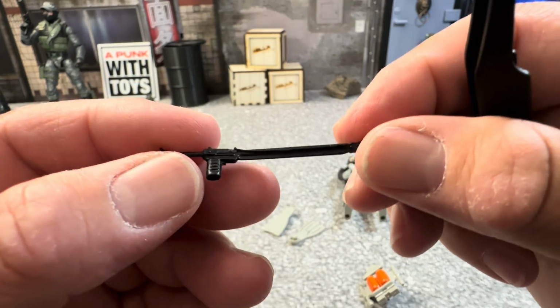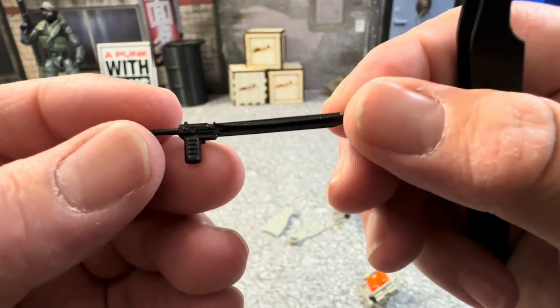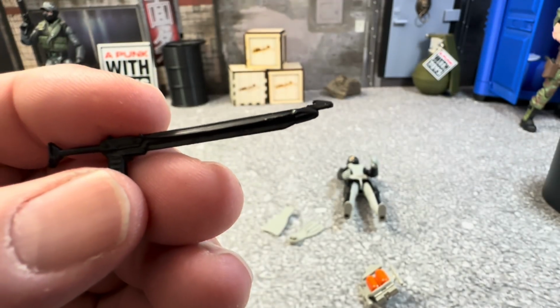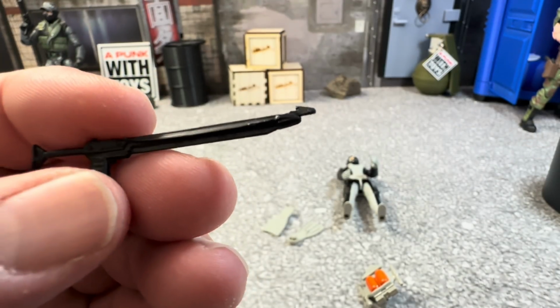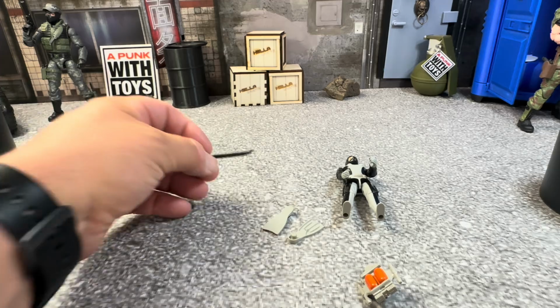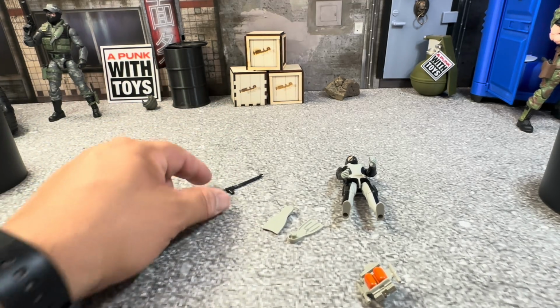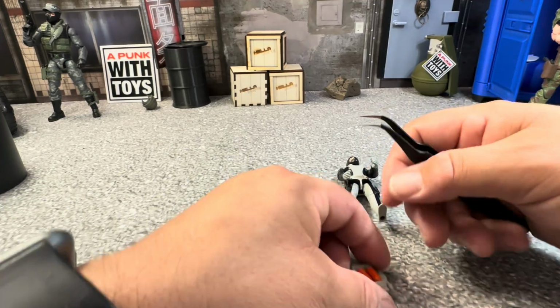This is one of the first things that you probably think about with this guy: he is not going into battle using something like this. This guy's a Navy SEAL. Imagine the Navy SEALs. That's what they get to use, some stuff like this.